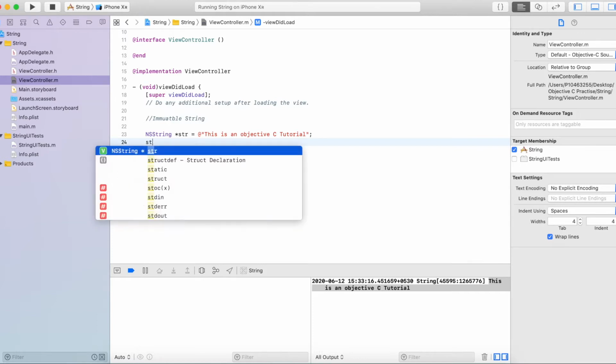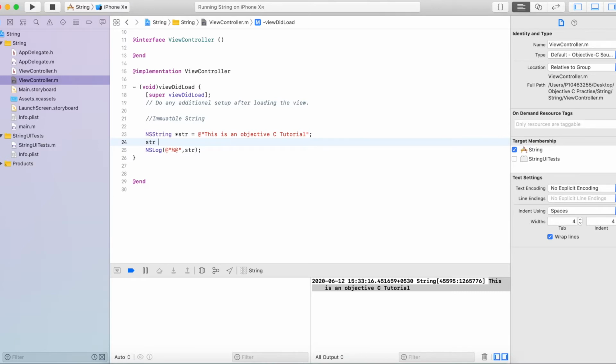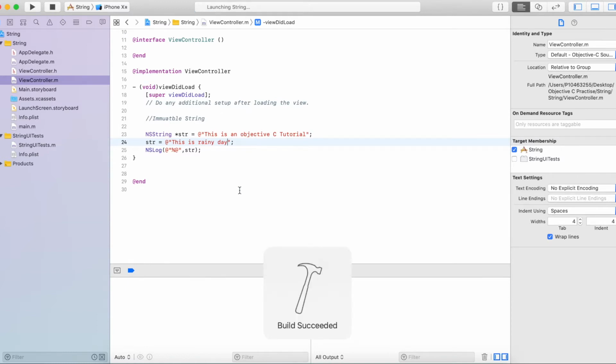How? I will show you that. str, we are writing the object because we have already created it. What do you want to write here? This is a rainy day. Let's see what happens with the first string.